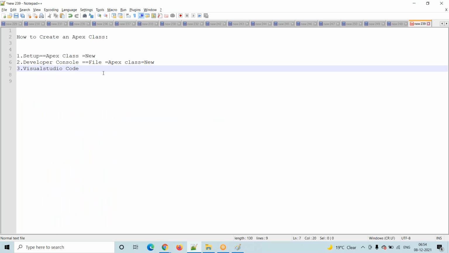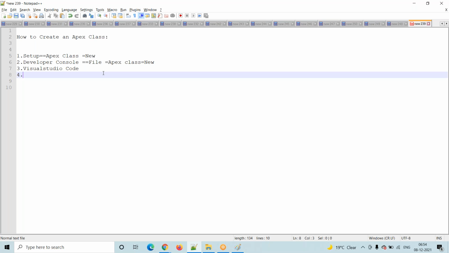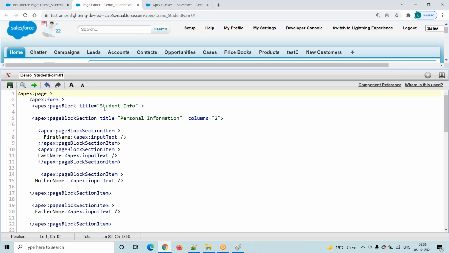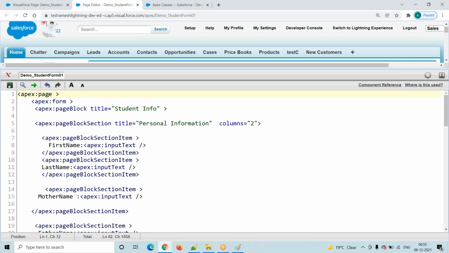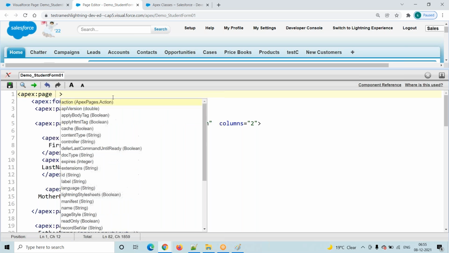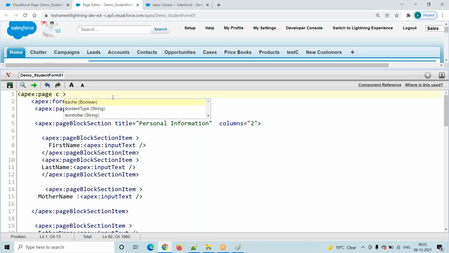The fourth option is, whenever we are working with a Visual Force page, by using the Visual Force page we can also create an Apex class. How? The apex page tag has one attribute, and that attribute name is controller. For controller you have to write your Apex class name.